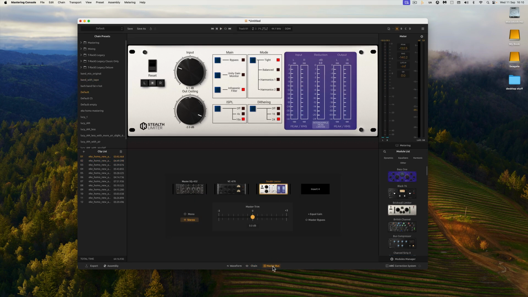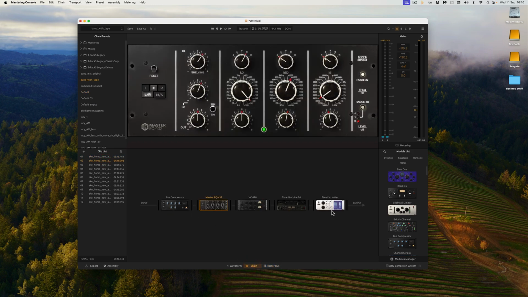Really important, this one. Okay, and let me just explain the significance of this new master bus for people who've never used T-Rex before. Okay, so look, over here we have the clip list, and these are typically tracks from the same album mix session. They've all got the same mix on, and they're sitting in T-Rex now waiting to be mastered. Now with the old T-Rex, what you do is you would set up a mastering chain of processors on one of those clips, tweak the chain to get the sound you want, and then save that chain as a preset and then load it onto the other clips.